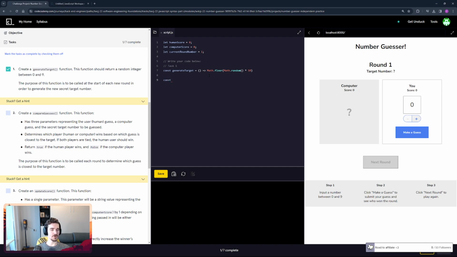Okay, so compareGuesses. And we need to take in 3 parameters. So we take in humanGuess. Then we take in computerGuess. And we take in the secret number.